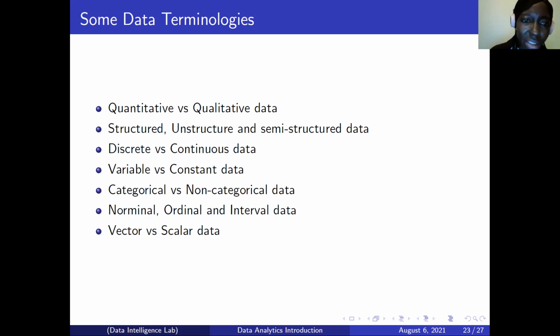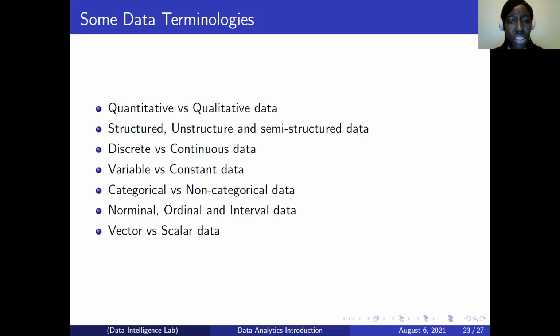Then data also can come as structured, unstructured, or semi-structured data. Structured data comes in forms of rows and columns that can be easily accessed. Unstructured data comes in forms of things like images, text that can't be easily accessed, as raw data, right? And then you have semi-structured data that have a form of structure, but they are not easily understood by everyone. So things like your XML come in forms of semi-structured data, or metadata of a document comes in form of semi-structured data.